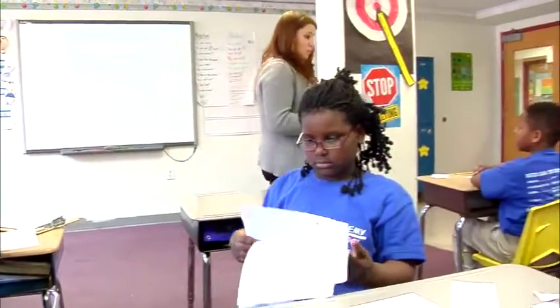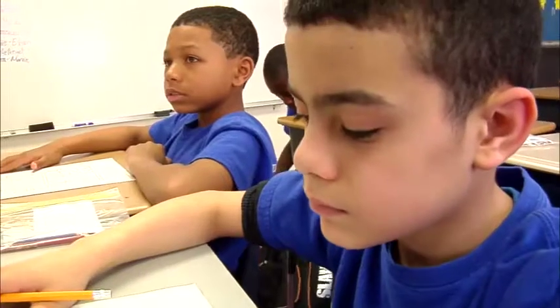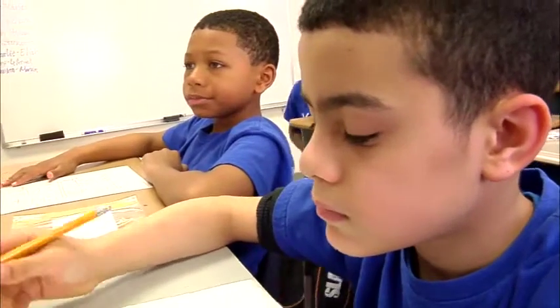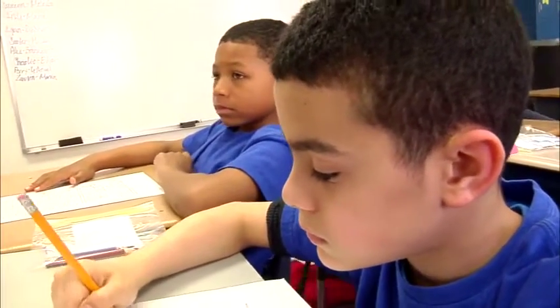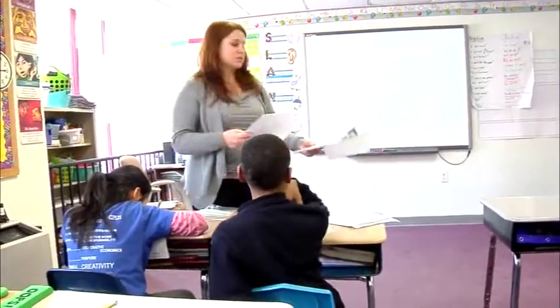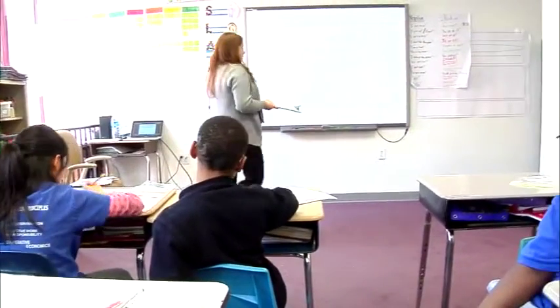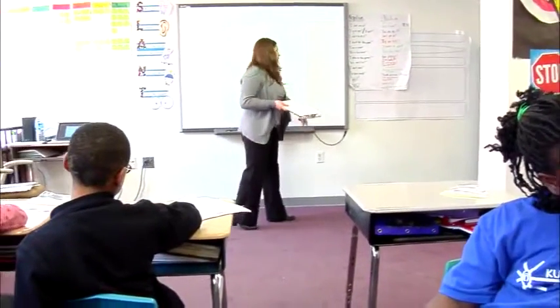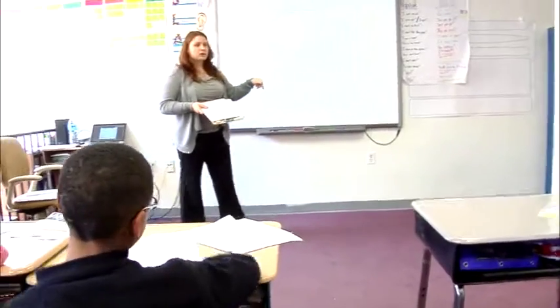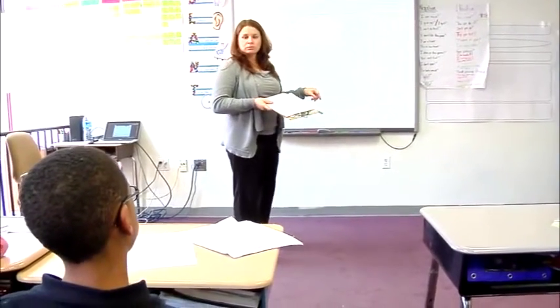All right, let's take a look at this paper. We're going to do this together. As soon as you get it, put your name and date at the top. Which of these polygons can we say are quadrilaterals? Let's start listing the letters on our chart. So I'm going to do this with you on the board. You're going to do it on your own paper. You have your pencil.